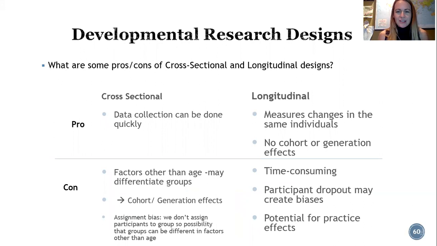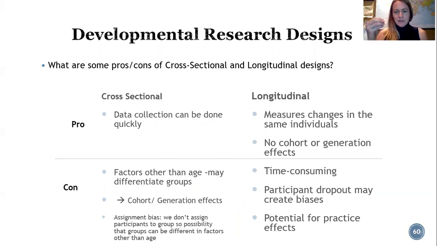So what are some pros and cons of these different categories, these different ways that we can do developmental research? Let's start over on the left with the cross-sectional. Well, the benefit of this is that it's much easier. We can, in 1 year, test all of the people that we want to test by comparing different groups of people. The downside is that factors other than age may differentiate between groups. And this is why our conclusion can only be about group differences and not about changes over time.